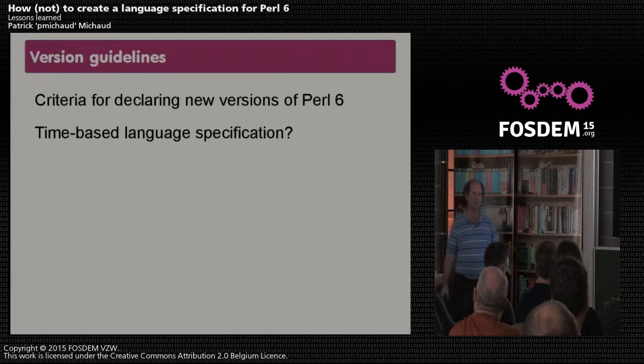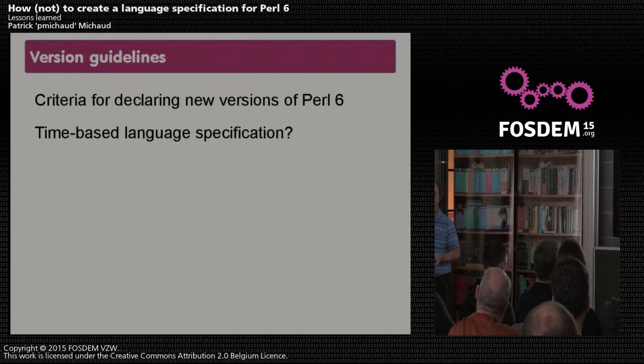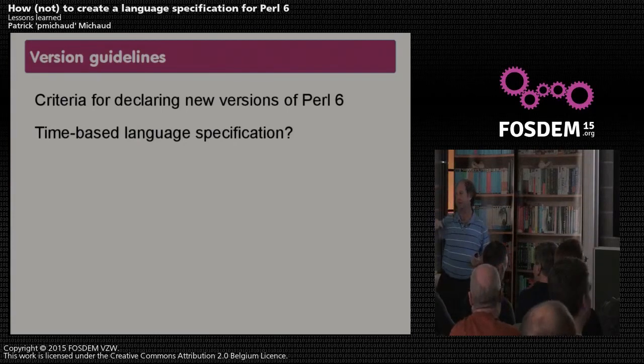So the version numbers in Rakudo, does anybody know what they are? Our first release was release 0. Our second release was release 1. Our next release was release 2, and that's it, right? Now, we do releases on a monthly cycle, so there are also month numbers that go along with it, a 4-digit year followed by a 2-digit month. But release sequencing is just a sequential number. We didn't put any major, minor specifics in there.